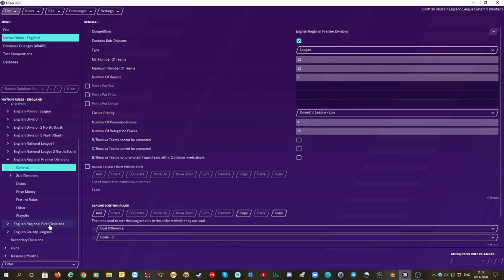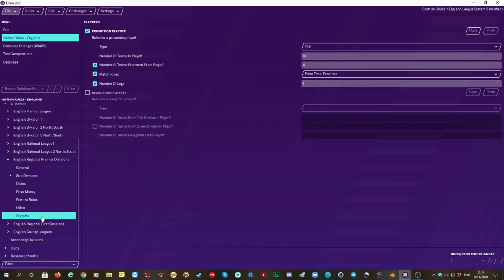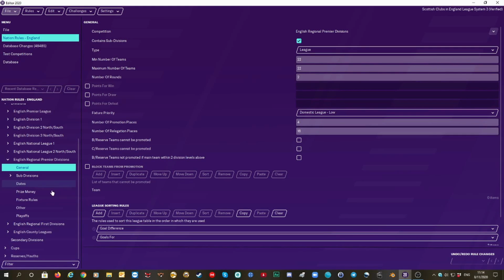Then 2 teams in each league promoted, so that's why 4 there, and 4 there's 8.